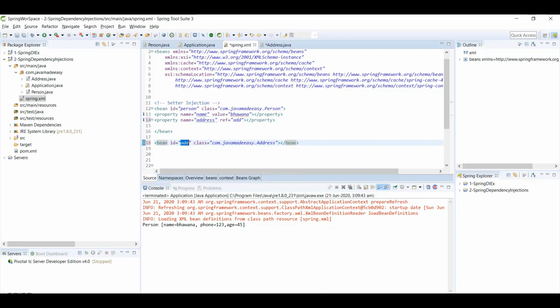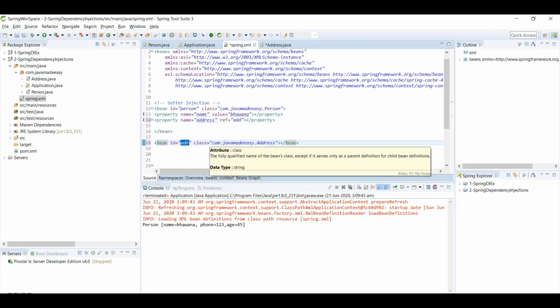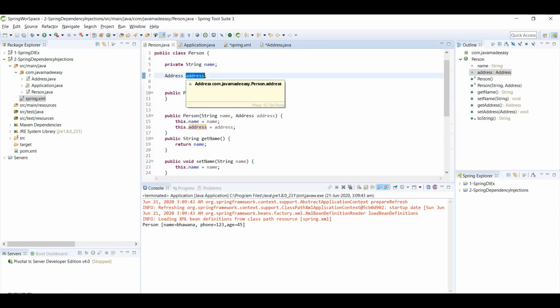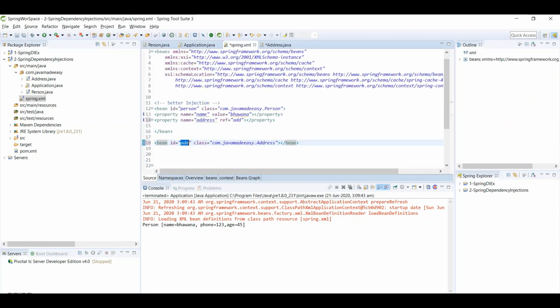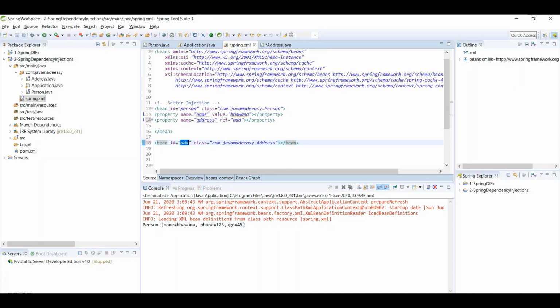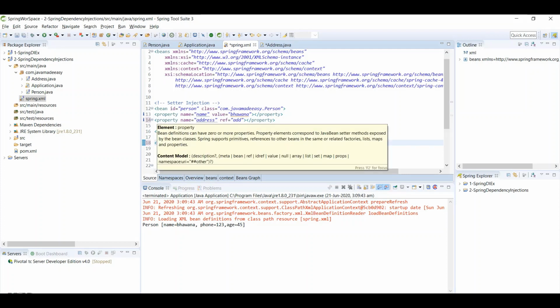What it is going to do, this reference is this ID. Once it goes to this ID, what is there in this ID? This is the object of this particular class. So I am injecting the object of the address class into this address property. What is the property over here? I have the address property. Got my point? So this is how I am injecting the object into the property, into the class, by using the setter injection. As we know, the setter injection is using the property tag.